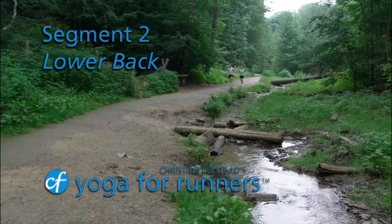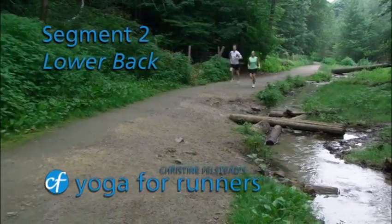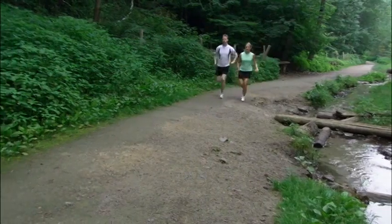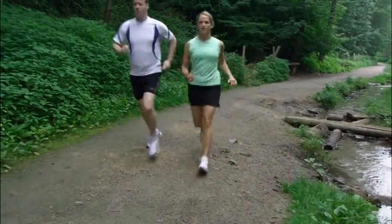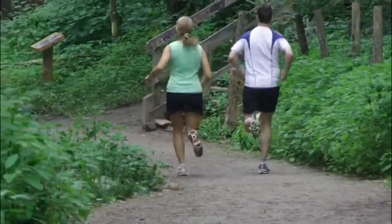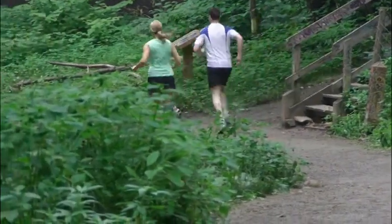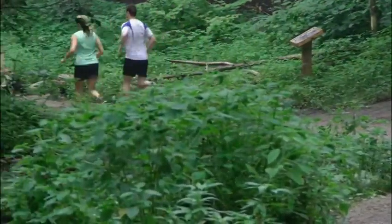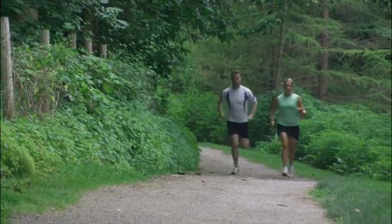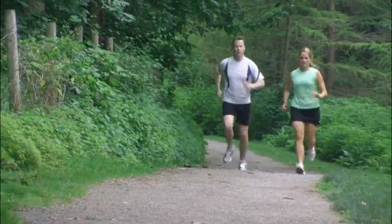Lower back pain and tightness is a common complaint with runners. But most back pain is not just due to running. It often has to do with posture and daily habits. Lengthening the spinal muscles helps to relieve back pain. The poses in this segment stretch out the spinal muscles and ease compression and tightness often associated with lower back discomfort. And for many runners, that's all it takes to get rid of chronic discomfort.